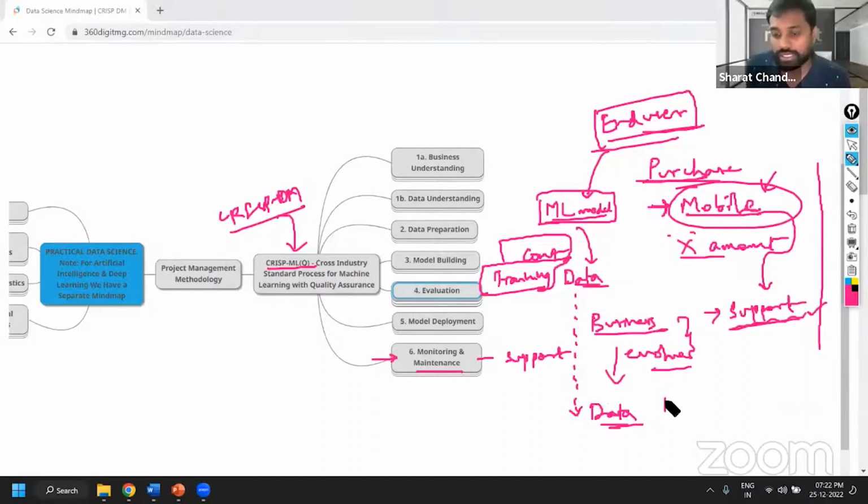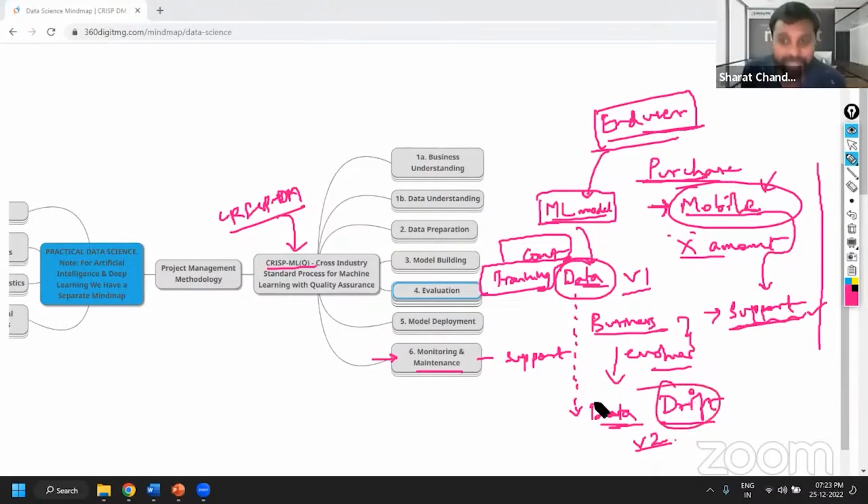This is called data drift. If you compare this data, which is probably version 1, and this data, which you probably have as version 2 or version 3 or version 5, whatever it is, when you're comparing the characteristics of the data, you will be able to understand that there is some kind of variation. It could be with respect to outliers, it could be with respect to the number of features, new features might have come in, old features might have been discarded, the distribution of the data might have changed, the range of values in each column might have changed. So there will be some improvement, right? So there will be drift.